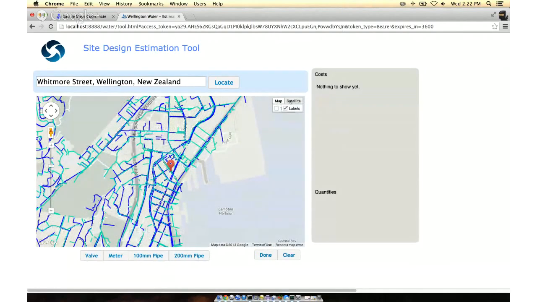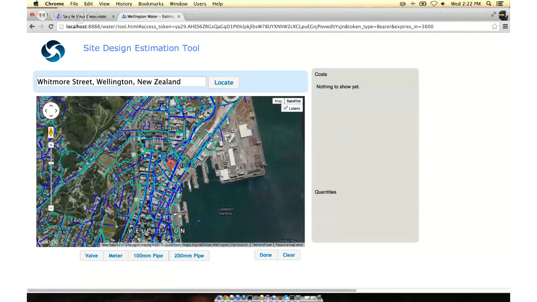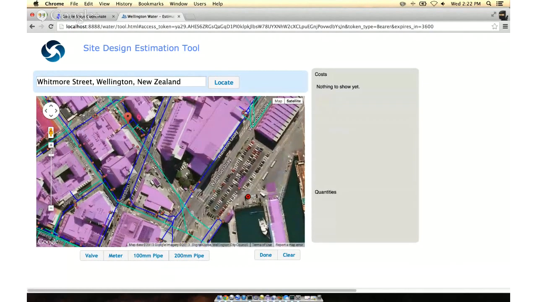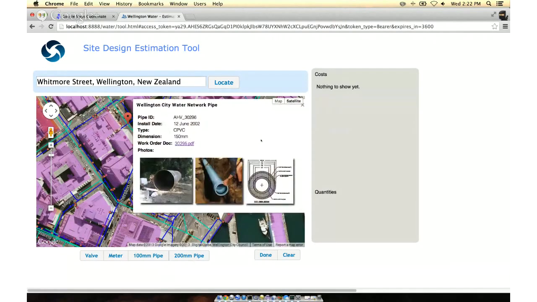He can use other things like the satellite imagery that might be available and start to see where the job might be and what might be surrounding the job. Apart from that, he's got access to the network data. He can query a network element and the information associated to that network element. This information might be coming from an asset management system, and it tells him immediately the type of materials that are required or might be required to do the job. Associated to that could be a work order or any previous history associated to the work.